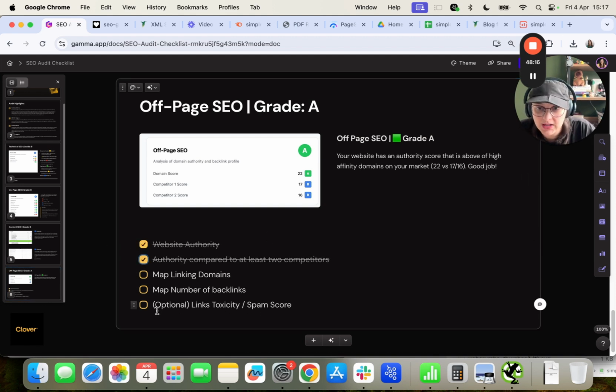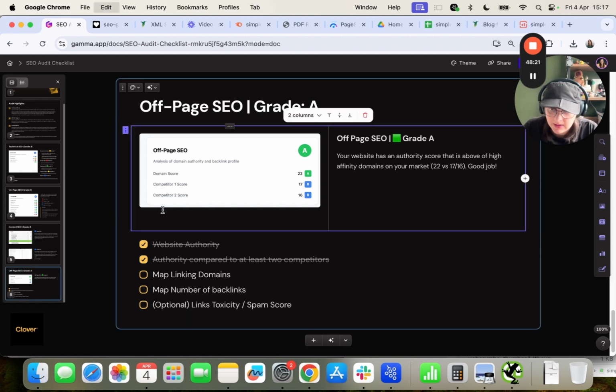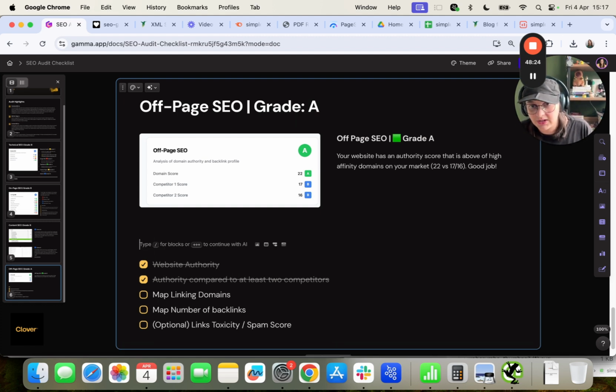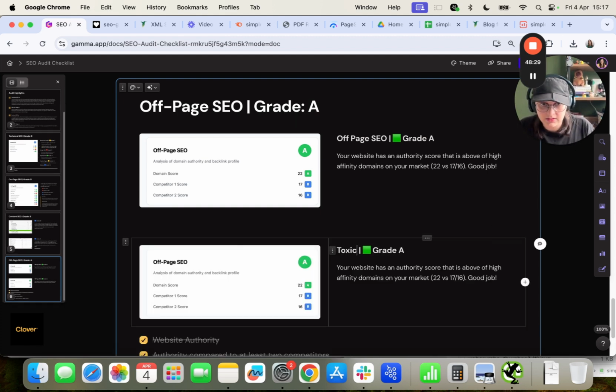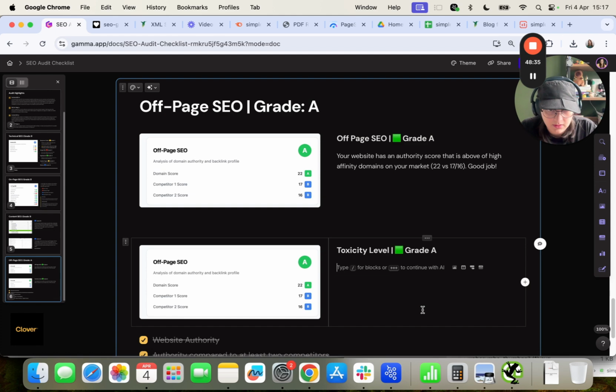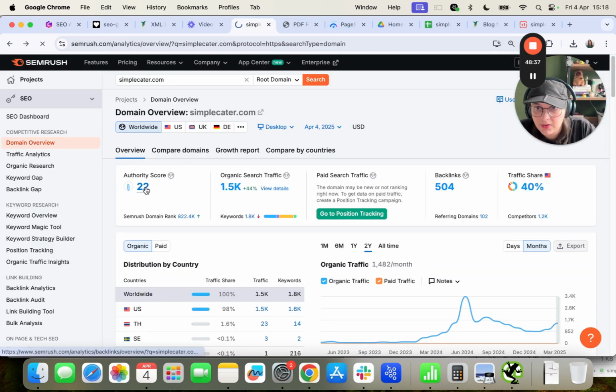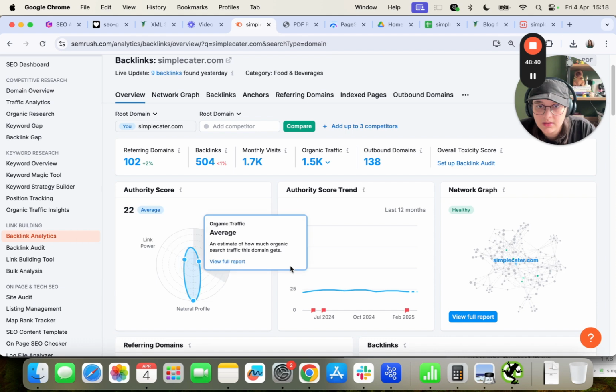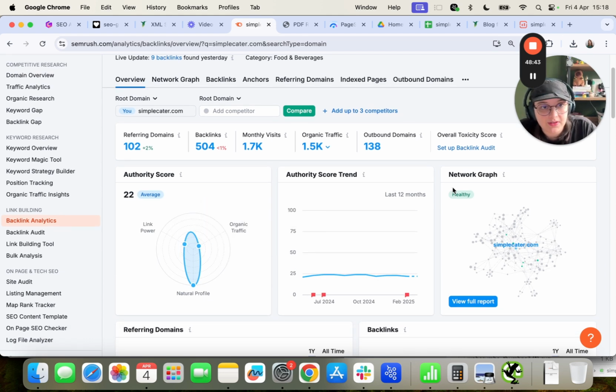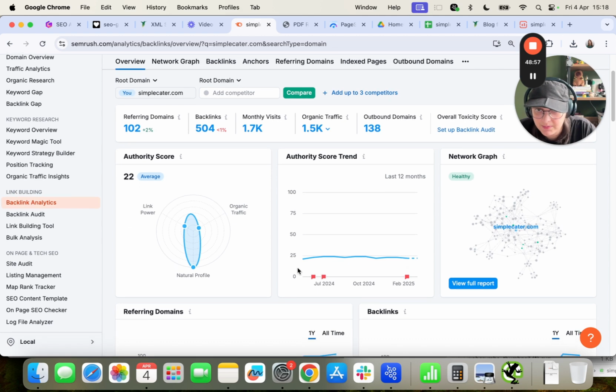And then of course we can check for toxicity, which is one other component that we want to evaluate over here. So toxicity level, and then essentially we'll go over here and we want to understand if this network graph is healthy, and we also want to understand if we're more towards natural profile rather than link power or other stuff.